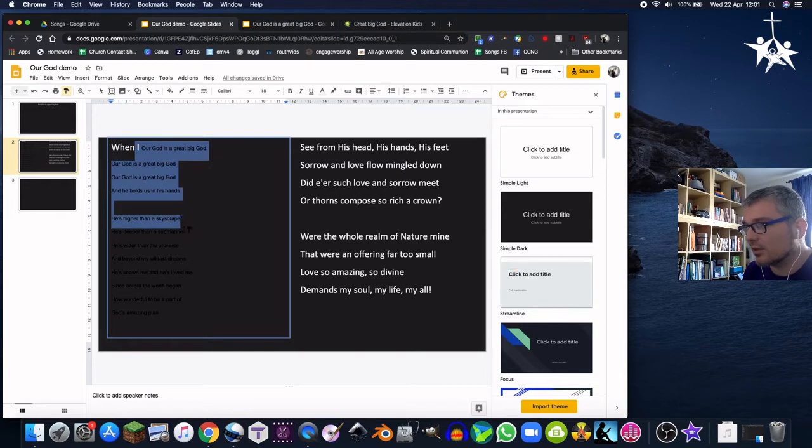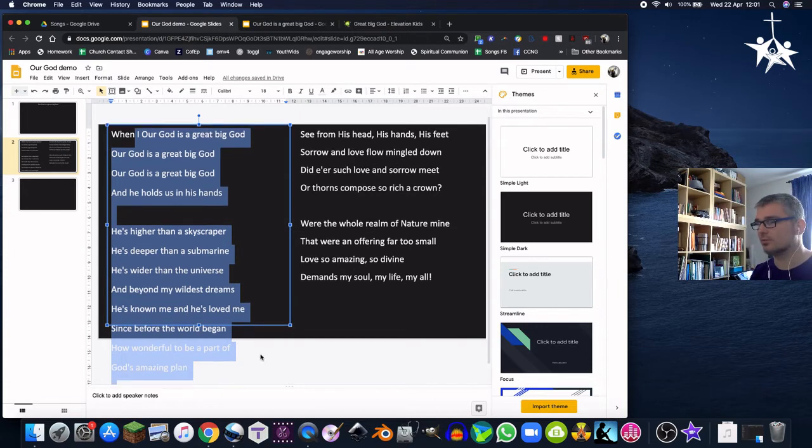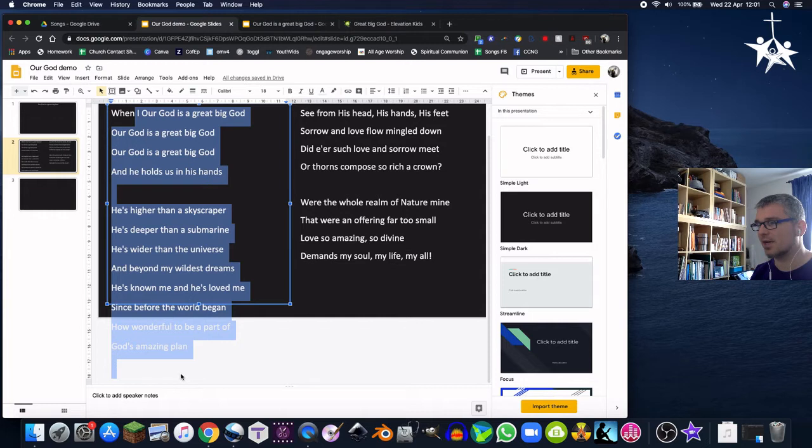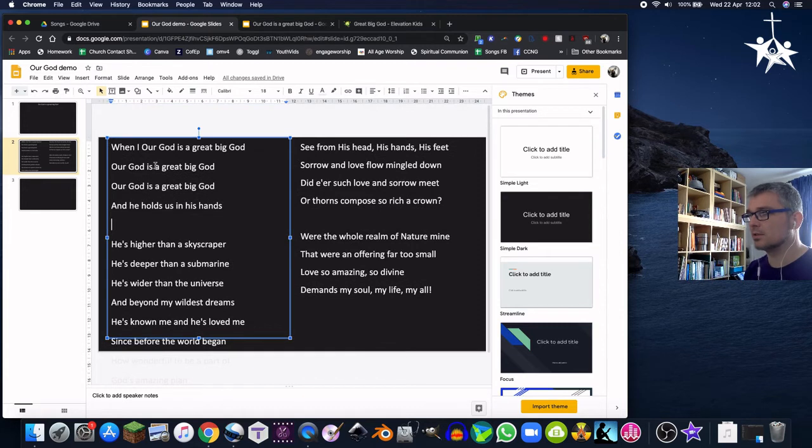So I selected that, clicked on the format, and just drag it over this, and it changes it. Sometimes if it's a really long song and it goes off the screen here, when you release your left click that you've been selecting with, you have to then go and click in here for it to format it. And so just delete those first couple of words, and I've got the song in here.